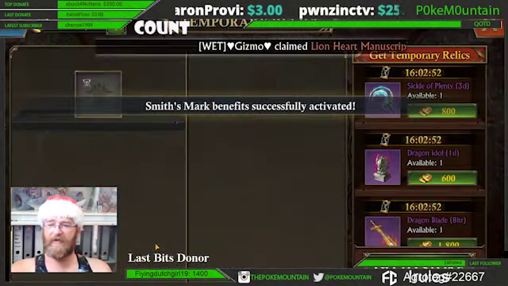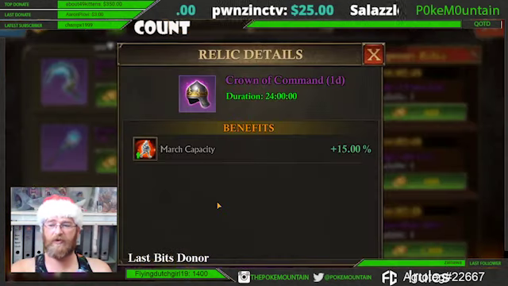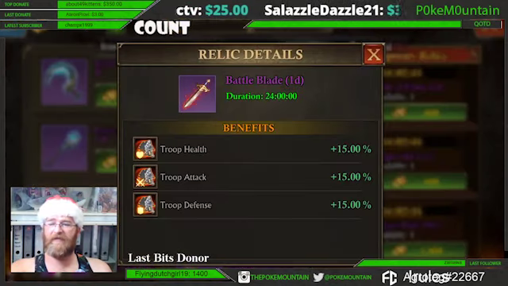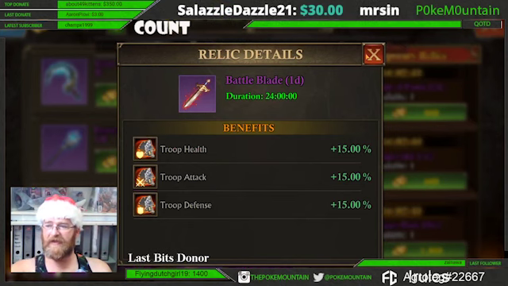You go to the store and you can purchase yourself the Crown of Command, which will increase your March capacity by 15%. And the Battle Blade, which will increase your troop health, attack, and defense by 15%.